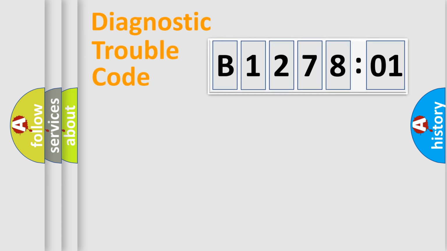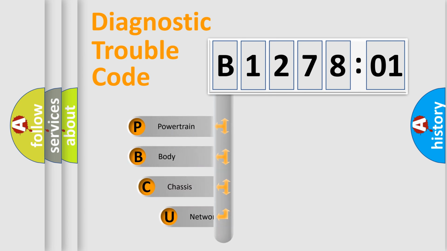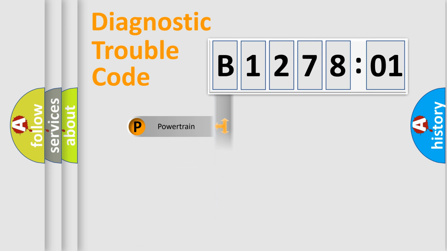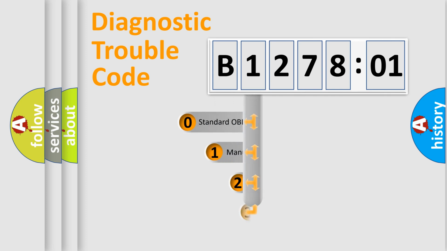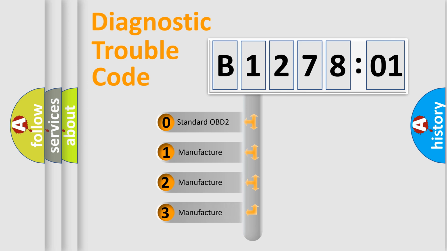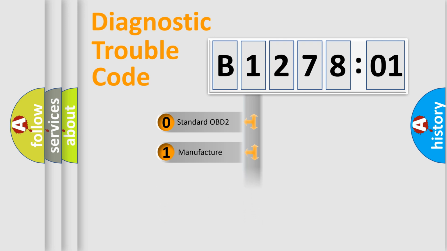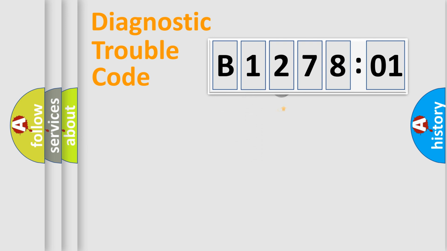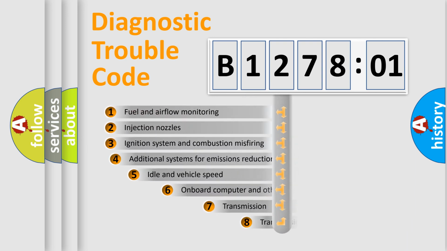Let's do this. First, let's look at the history of diagnostic fault code composition according to the OBD2 protocol, which is unified for all automakers since 2000. We divide the electric system of the automobile into the four basic units: powertrain, body, chassis, network. This distribution is defined in the first character of the code. If the second character is expressed as 0, it is a standardized error. In the case of numbers 1, 2, 3, it is a more prestigious expression of a car-specific error.